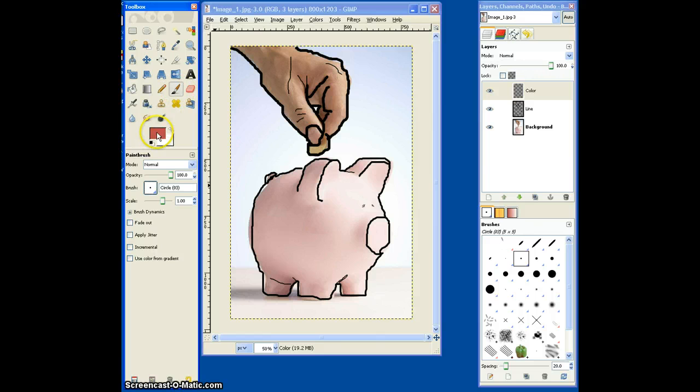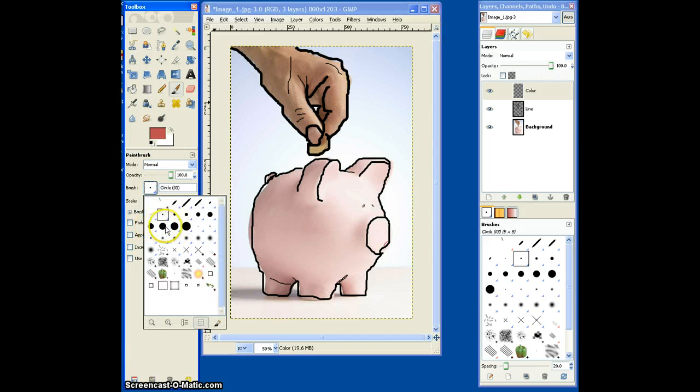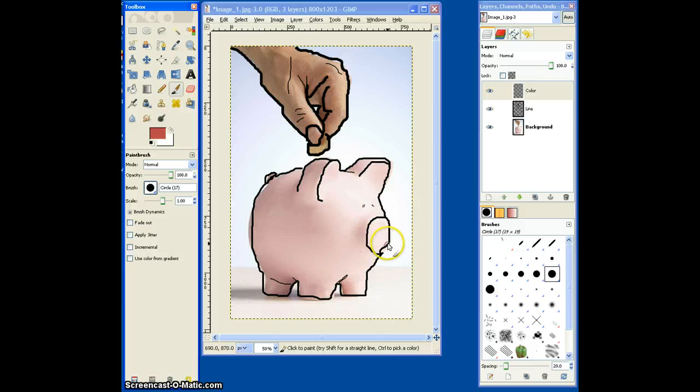Now with my paintbrush, I am now going to be able to paint colors with that line. So around here you can go around and paint around the edges of your lines. I want a little bit bigger brush for this, probably even a little bit bigger than we started with. And I'm going to paint his nose in just a little bit darker than it was before. Trying to stay inside the lines. Now you will find out that we can rearrange these later and we can put that line back on top.